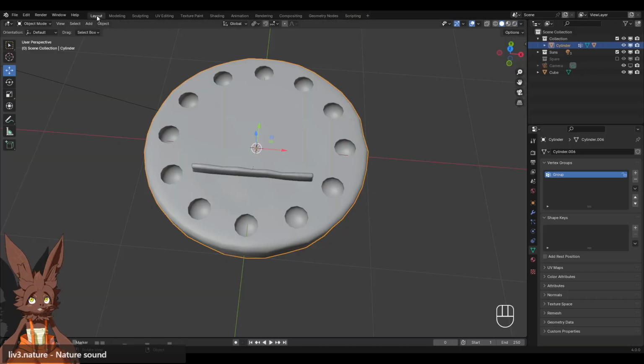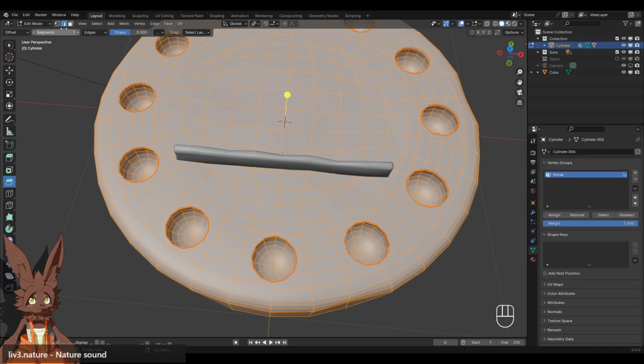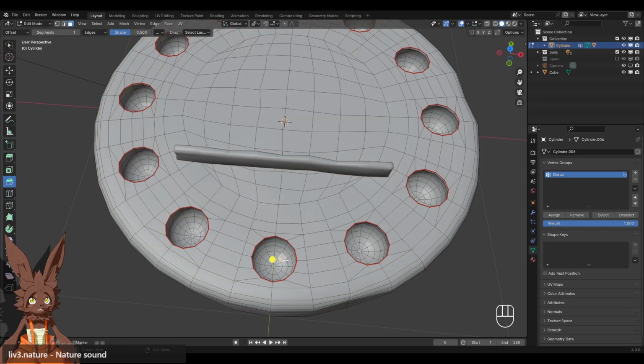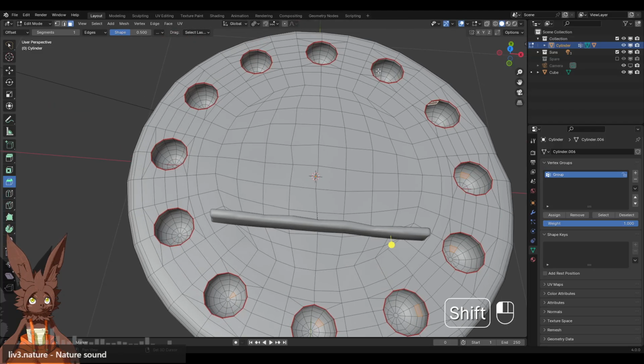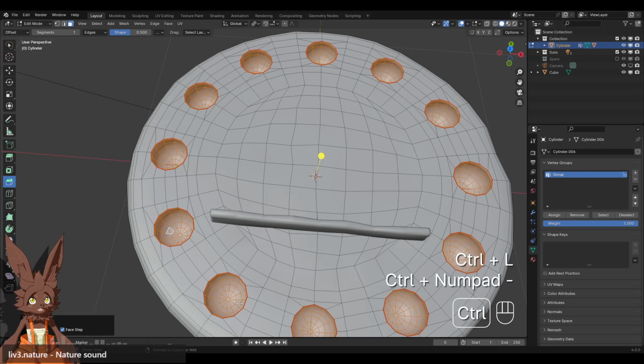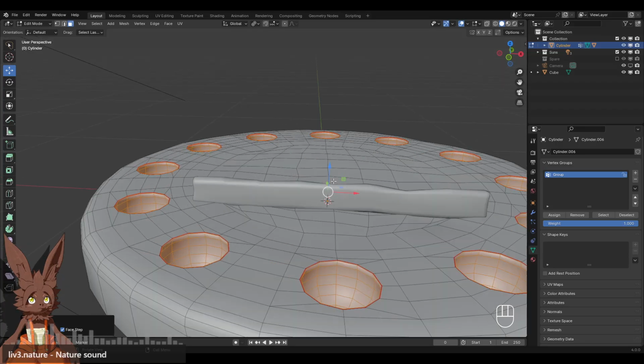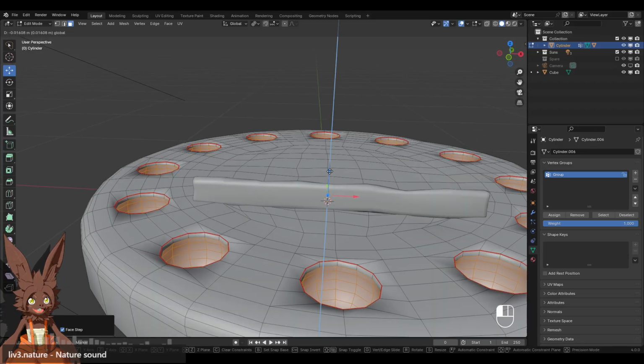I think I might have wanted to edit you, and I guess since we have this already the way it is, we can just grab everything like that. Control L to grab everything, minus one, take one off the top, and then pull down actually.